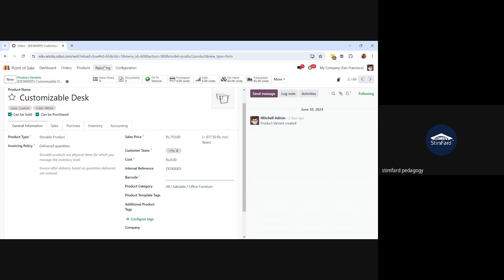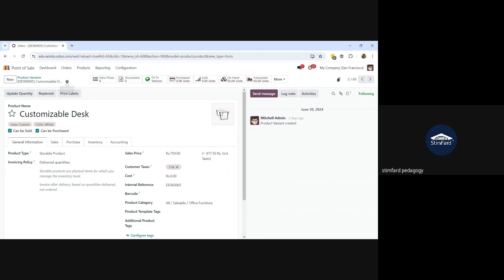you can go, okay, you are on the product, go to the gear icon.